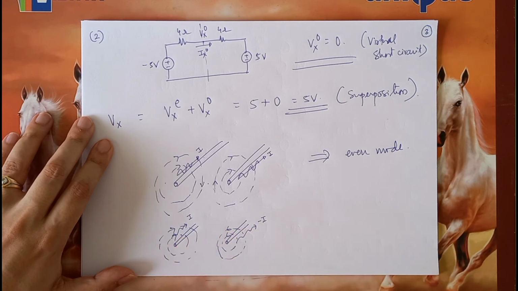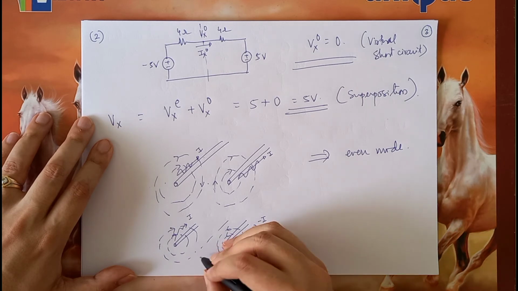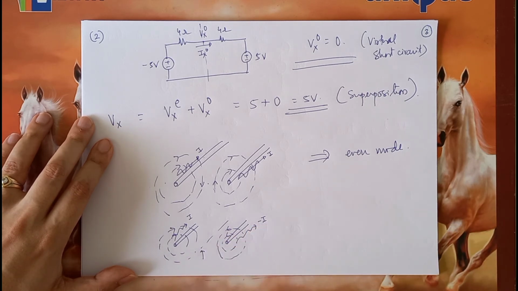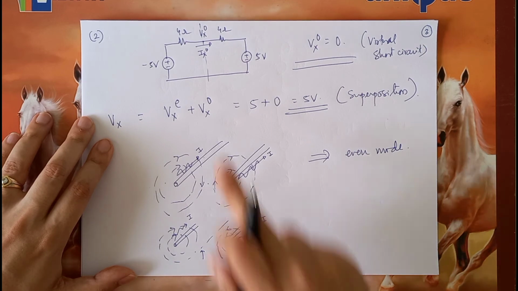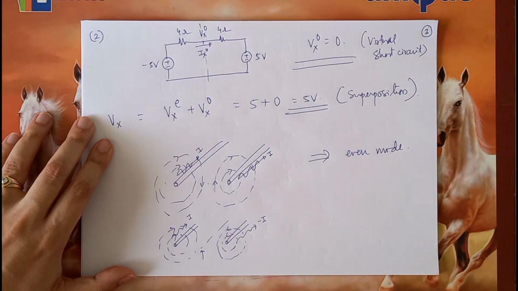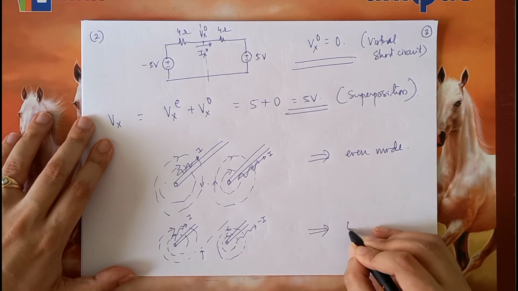Now, because of these two opposing currents, if you were to look at the electric field variation between these two conductors at the midpoint, you would see a null over here. And if the electric field is 0, the potential would be 0, which is very similar to the odd mode that we observed in the case of the virtual short circuit. You can think of this phenomenon like a capacitor, two plates of a capacitor which are charged with opposing voltages. Therefore, this is what is called the odd mode.